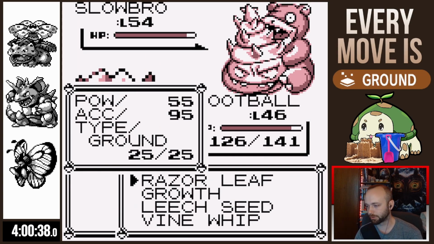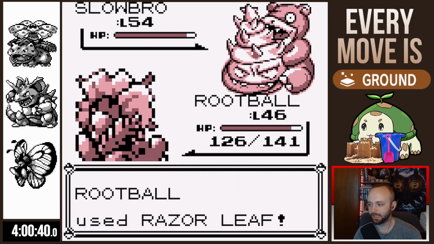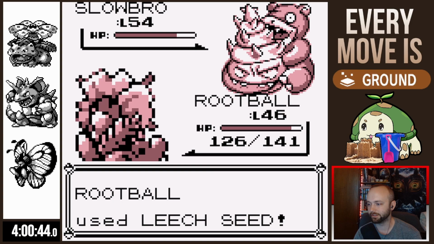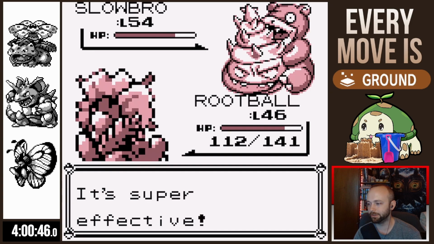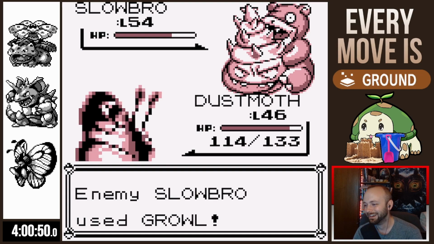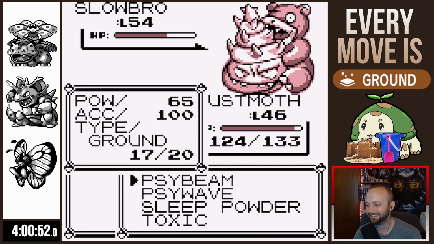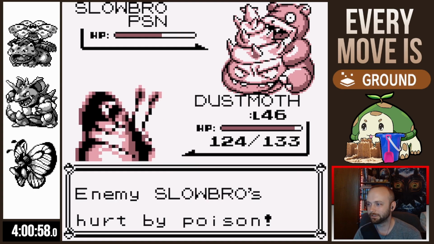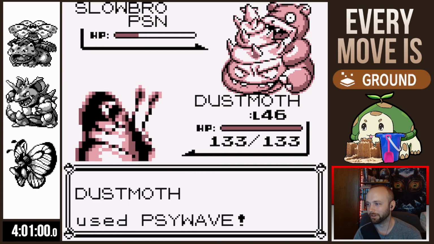I got set up with Growth. I have a feeling I'm gonna level up after this. Good lord, dude, we're not doing anything. This is why I want to use Toxic and Leech Seed on Lorelei's Pokemon. We're doing no damage. It's so cheesy, but we have to. It's the only way we're going to win.